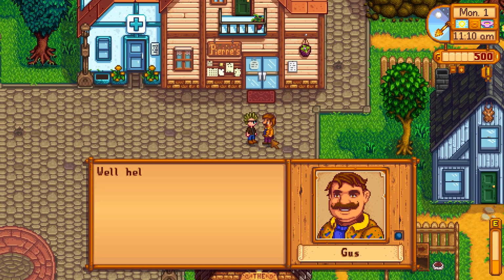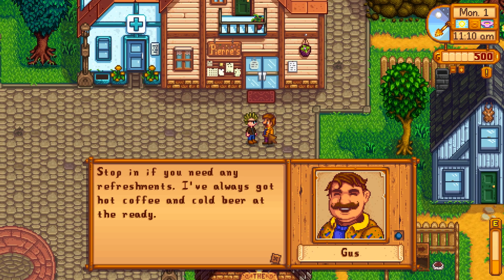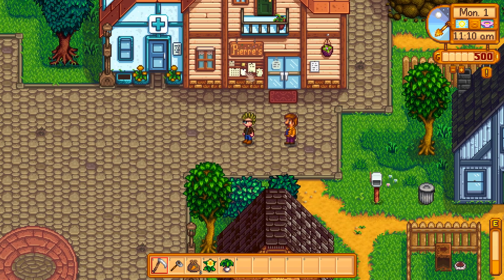Oh, here we go. So this is Gus here. He runs the Star Drop Saloon. Well, hello there. I'm Gus, chef, the owner of the Star Drop Saloon. Stop in if you need any refreshments. I've always got hot coffee and cold beer ready.